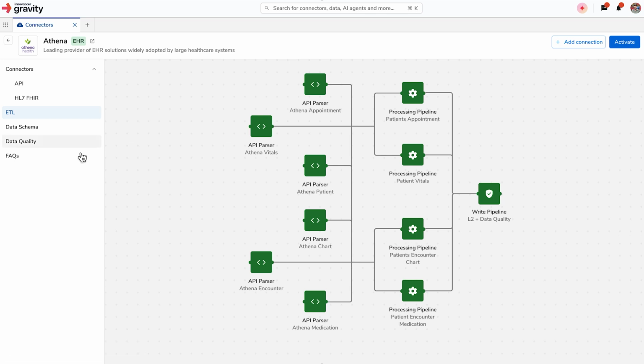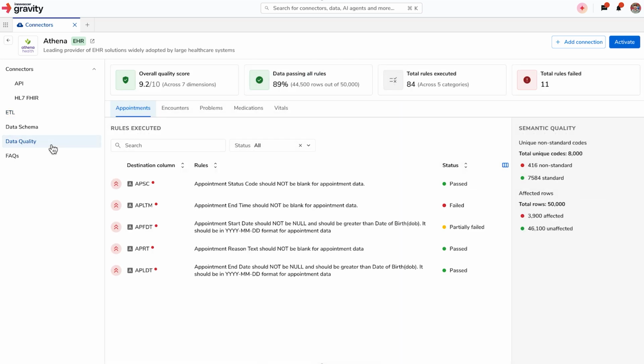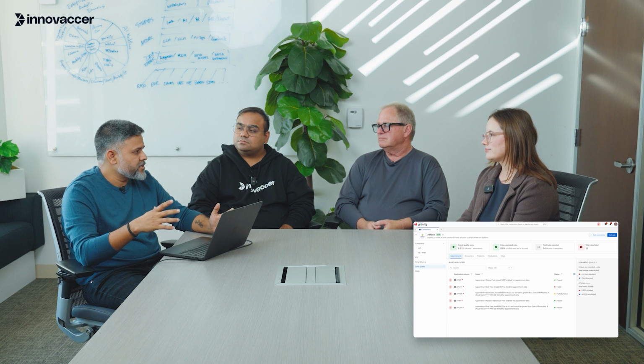Once this is done, you get into data quality, and data quality is something that we take very seriously, because if you cannot trust the data, whatever you build is not going to be relevant from your perspective, right? So we already have thousands of checks already loaded on the platform that get executed. We get to see the quality of data, and the engineer takes action to resolve those issues, right?